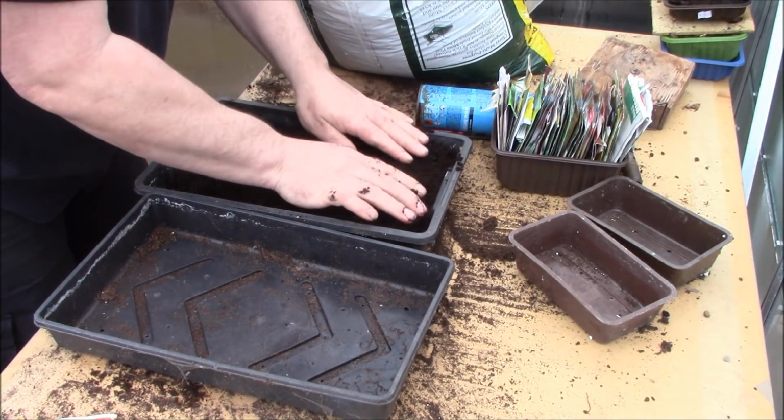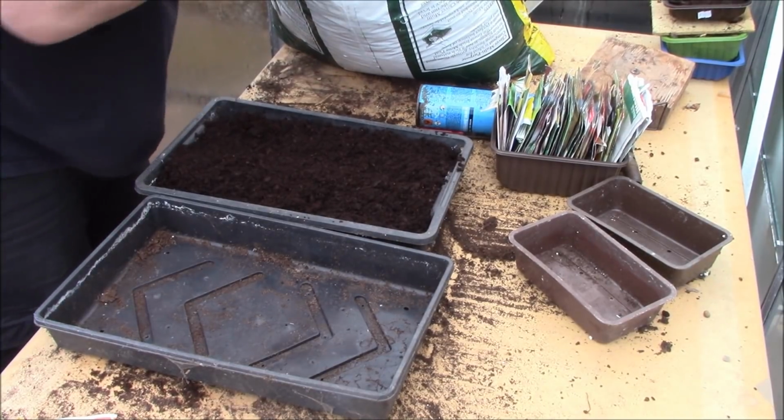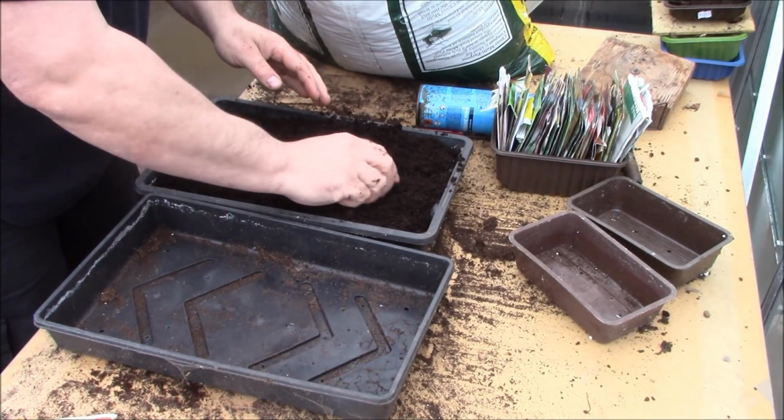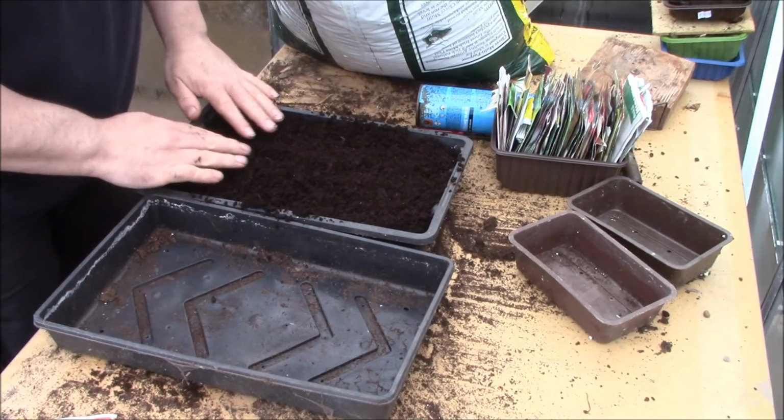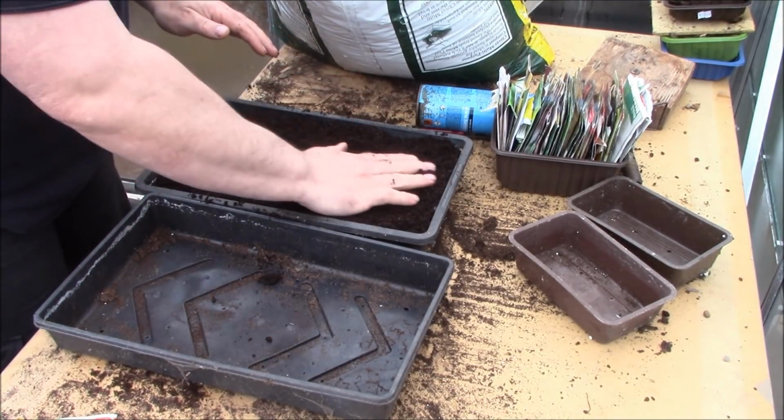So very easily, all you need to do is put in around 2 inches or so of compost in the trays. Now, I grow lots of tomatoes. I grow probably about 40 plants this year. I may well grow more than that.